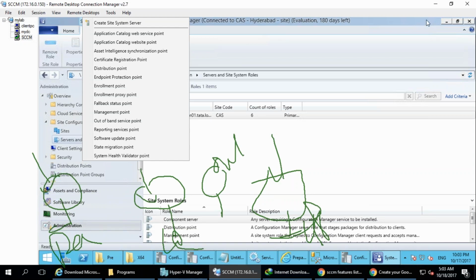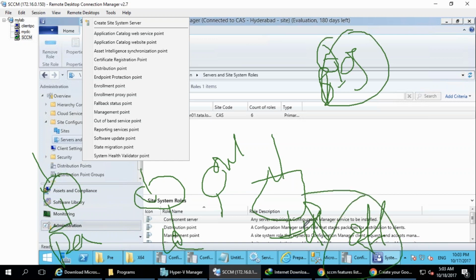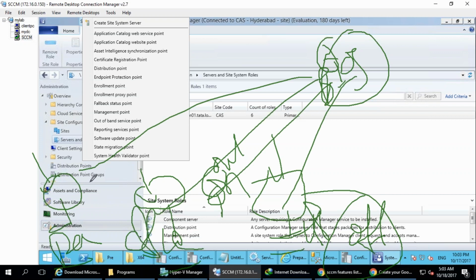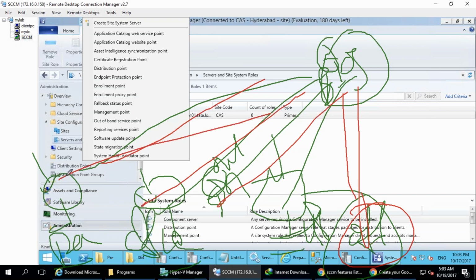But you want to update BIOS, or you want to do some changes in the BIOS. The system is in power off state. Power off, power on, different models, complexity, you can still make the changes in the BIOS. I repeat, you have powered off the machine, still you can make the changes to the BIOS. You can update, you can change the password, you can set first boot priority to something else. All these are possible with the out of band services.